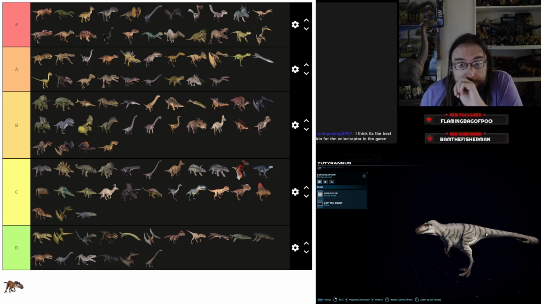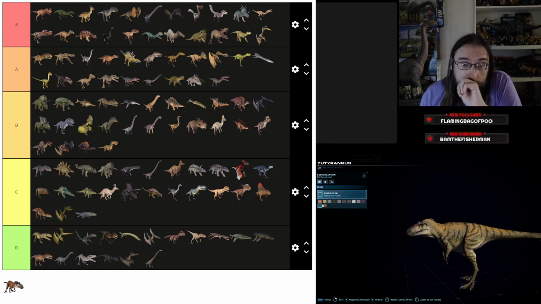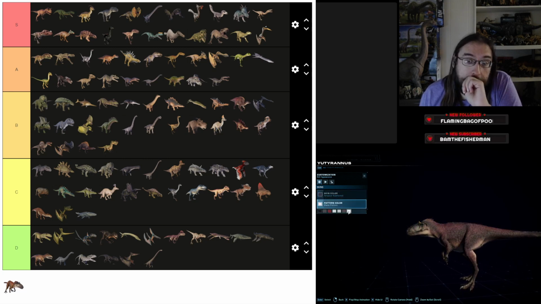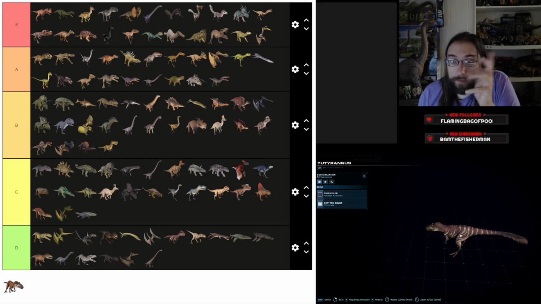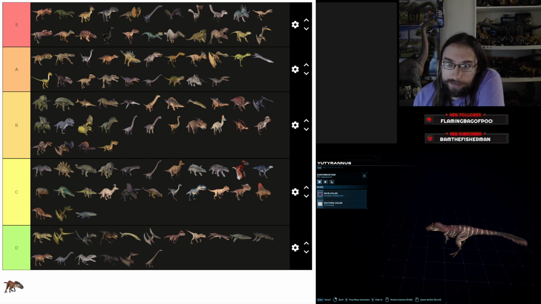Already starting out with this lovely Arctic skin, wide range of colors. Patterns are fantastic. Adding color to the face, the striping on the body. Fantastic creature. Also, possibly the best dinosaur in the game in terms of stats. I haven't run the net metrics for that necessarily, but it's a really good creature.